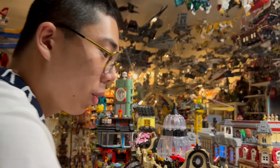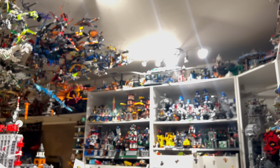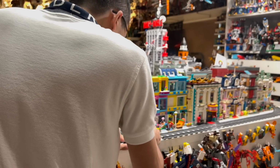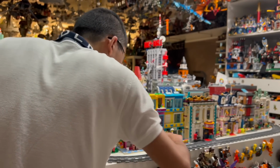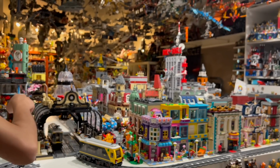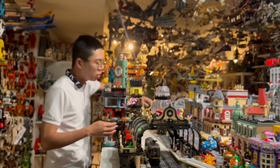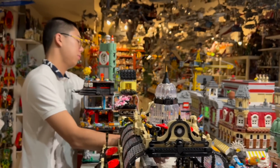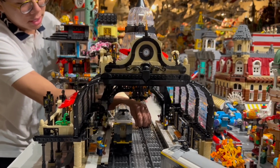Now, what I could do is shorten. I wonder what happens if I just shorten this by a little bit, because then I could use flex track to shorten this. Because flex track, the good thing is you can have it adjust. So what if I move this entire thing so it's flush with the road, connect this here. Oh, that might work. And then we can just go straight. Okay, let's try that. Gonna get this in and have this just go straight and connect this here.